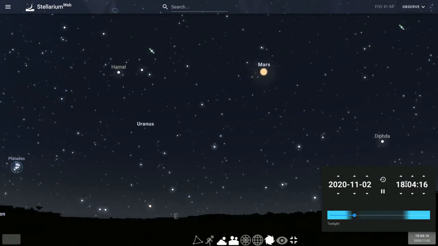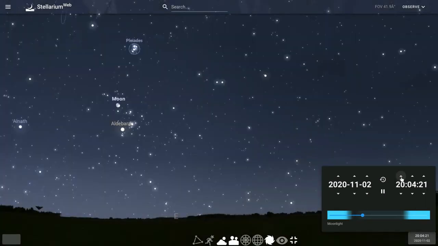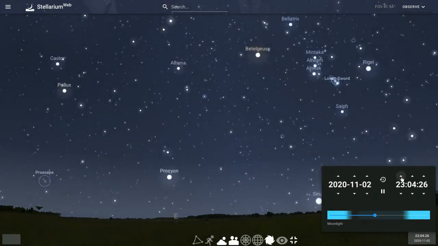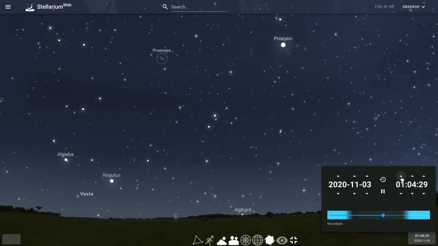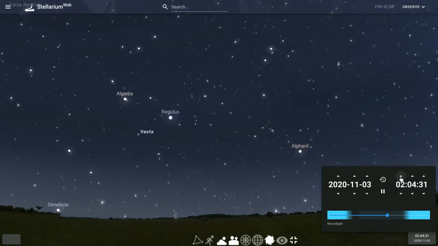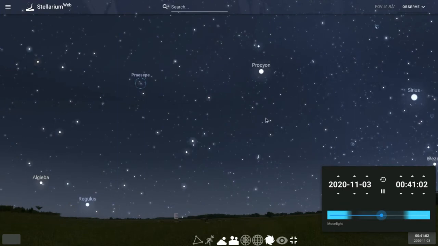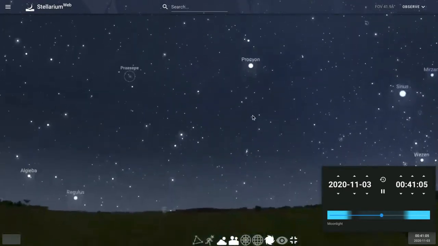And this is our time. So based on the rotation of the Earth, depending on the time of night, there's going to be different stars. Different stars show up in the night sky as the Earth turns. All right, so we want to make sure, obviously, it's got to be nighttime because we have to be able to see that constellation. If I went all the way to, say, 8:30 in the morning, it's daytime. So obviously that's not going to work for us. So we want to make sure that we pick one that we can see during the nighttime.